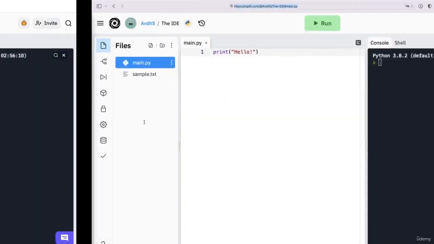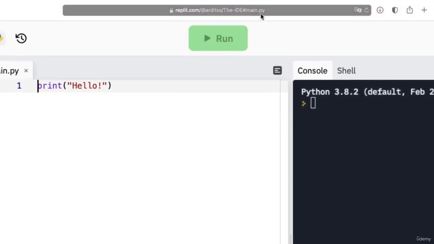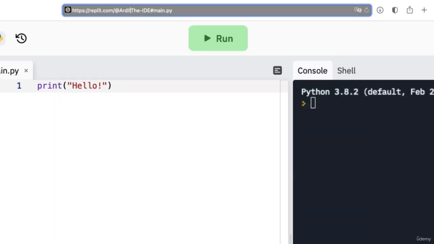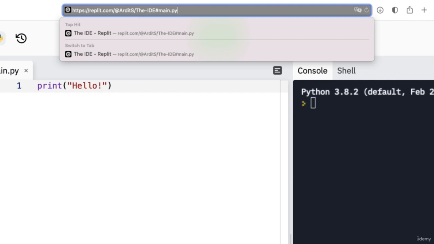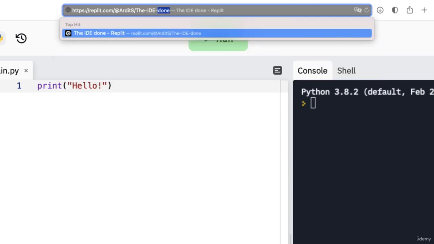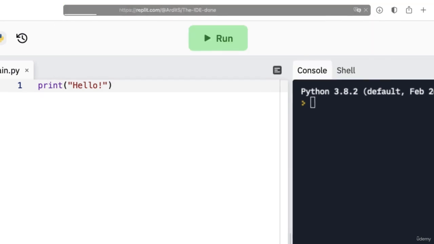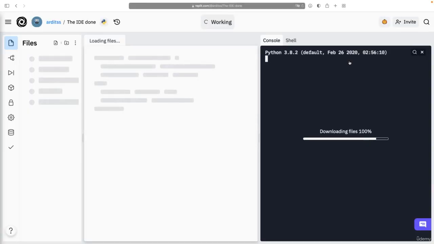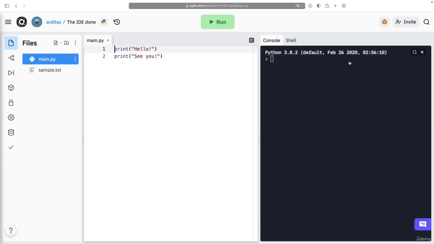But there is more. If you look again at my URL, and in your browser, if you type in after the URL, which was my username, which is always big A or dit big S slash the IDE, again delete the hash sign, and then add dash done and press enter, and then fork. And what you will fork is the complete code of that project, the project we are working on in a specific video in the course.